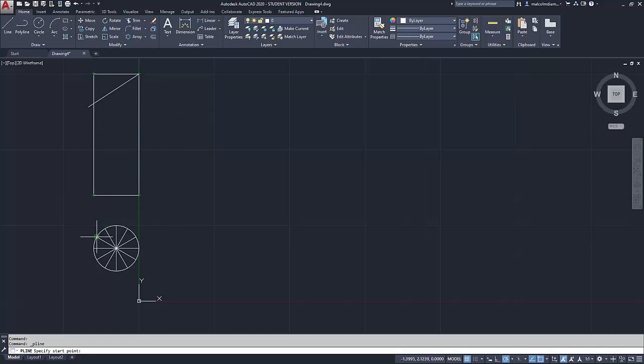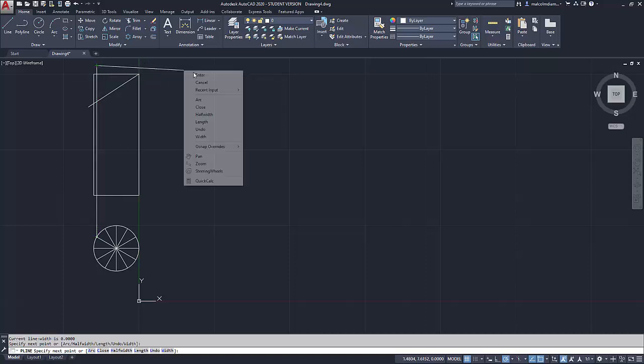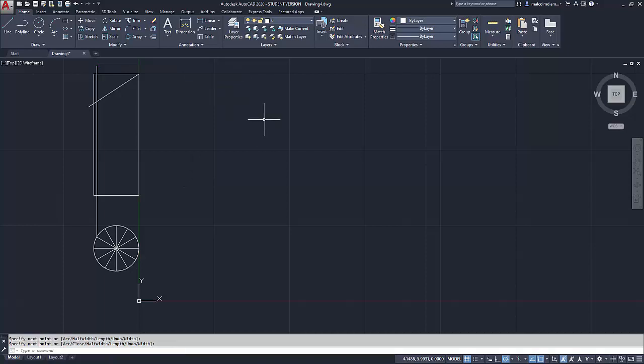So I'm now looking at that being the first one. See, that is directly under the left hand side. So I'm going to do our line from there. And I'm going to bring it straight up past, so it goes even past the top of the rectangle. It doesn't matter as long as it intersects that frustrum line. So I'm going to left click there, and then right click and enter to end that line.